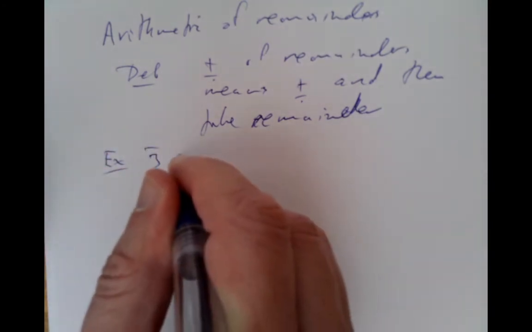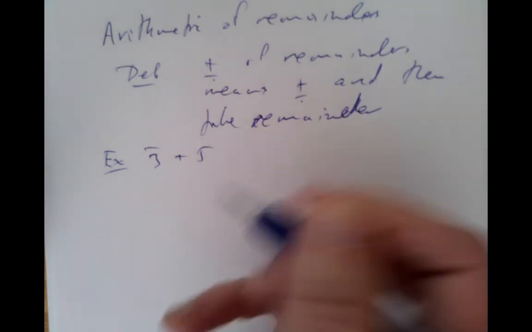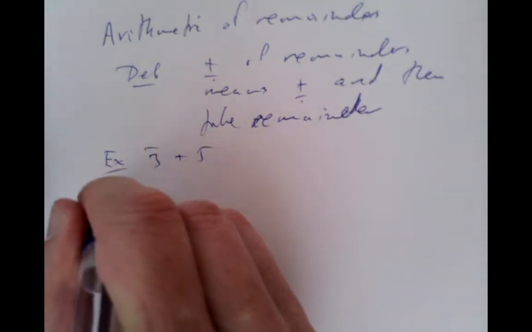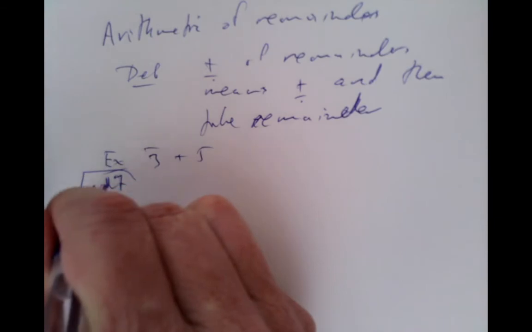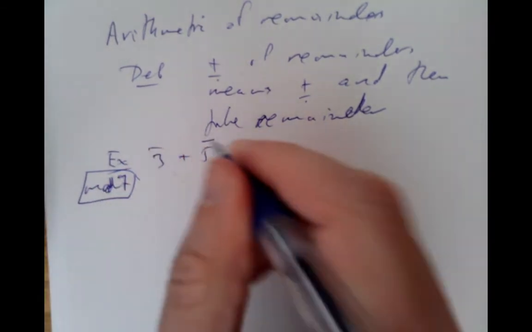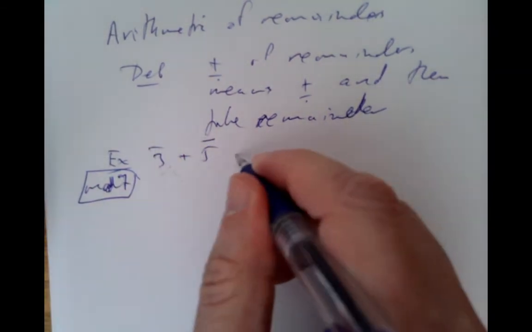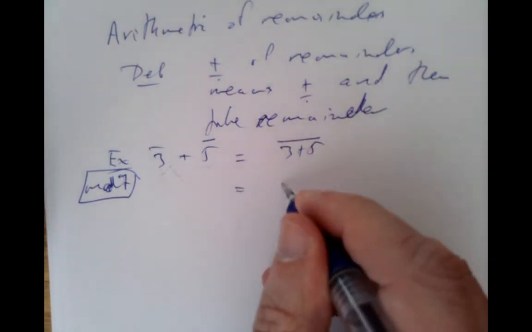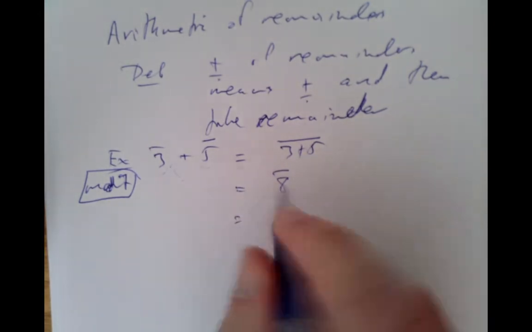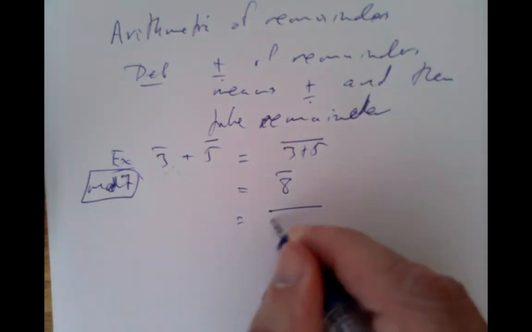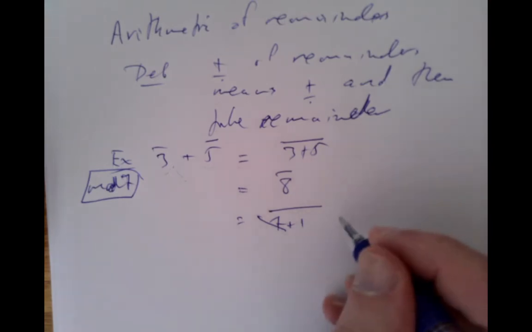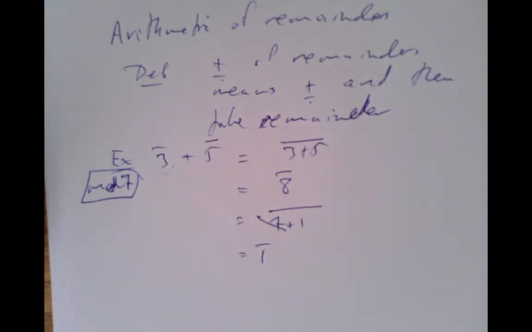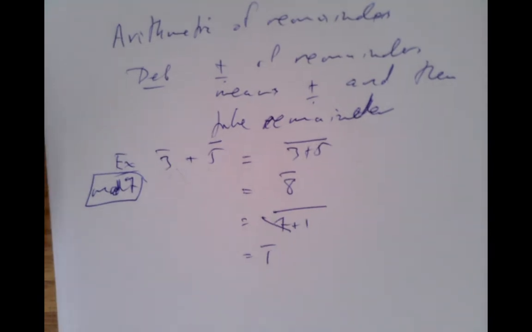If I take the remainder, let's say up to, let's work mod 7s. Again, I have to be a bit careful. I have to indicate what I'm working modulo. So mod 7, the remainder 3 and the remainder 5, when added, should give the remainder of 3 plus 5. And that's, of course, the remainder of 8. But we're working modulo 7s, so that's 7 plus 1. So we can cross out the 7s, and so that's 1. So the little bars are helpful notation. We don't have to write mod all the time. And then that's how we would add.